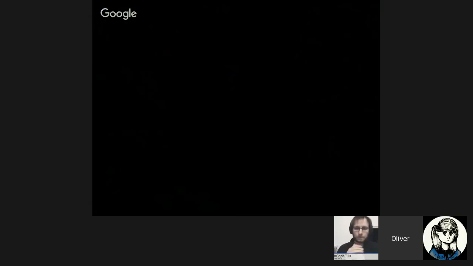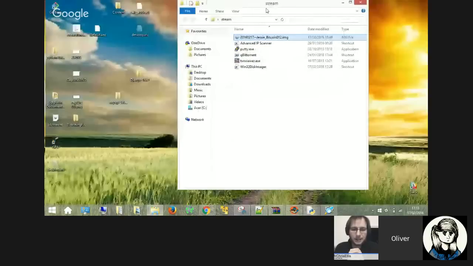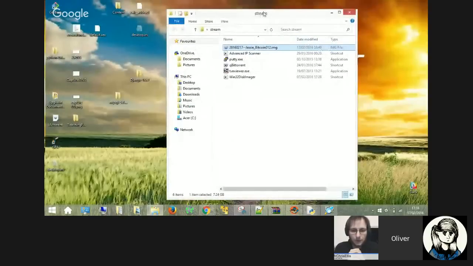So, Ollie, you're going to take us through how to connect to a Raspberry Pi. Well, first of all, you're going to show us how to burn an image, aren't you? You've got the IMG file of the file that we're working on together. Yeah, I can show you the image file that I got from Chris. So I got it here. You downloaded that, the image file with Jessie with the Bitcoin 0.12, isn't it? Yeah, it's quite a big file, because it's an 8 GB disk that I've got. And I had to extract and download it from the BitTorrent.